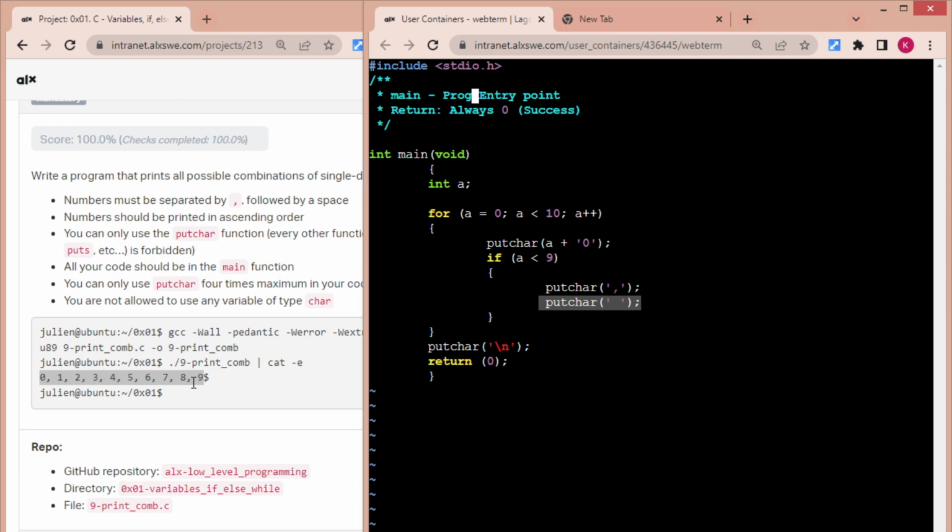Until it gets to what? Less than 9, which is what? 8. You see that as long as that is less than 9, which is 8, put a comma. You see that this last value, there was no comma after 9, because we specified that as long as A is less than 9, the immediate value less than 9 is 8. So I believe you understand that. Put a comma, add a space. Okay, so that's what we have there.